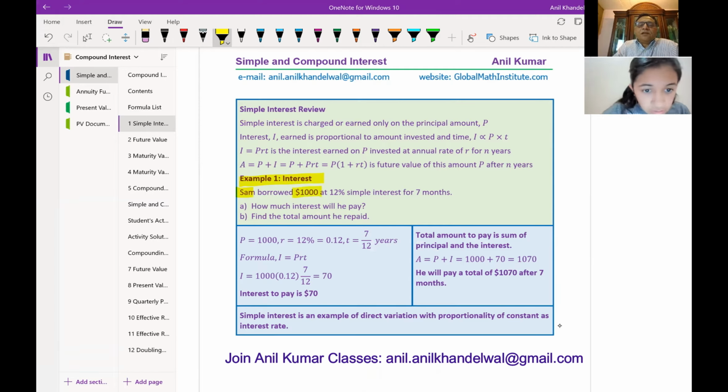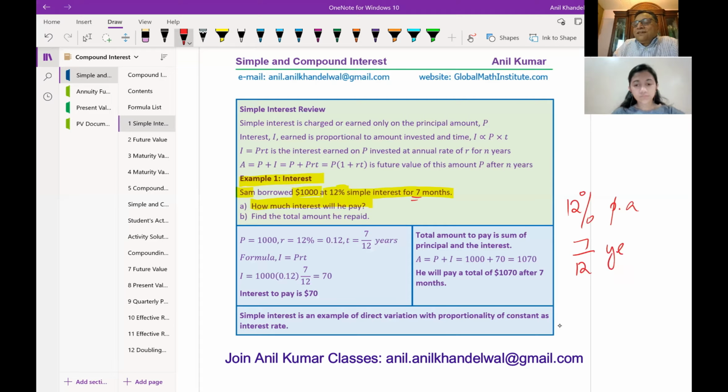So in that case, we can calculate 7 months of interest also. 7 months means what? See, 7 out of 12 years. You understand? Because in a year, there are 12 months. Correct? So 1 year has got 12 months, right? So 1 year is equal to 12 months. If you are only looking into 7 months, then it is kind of a fraction of 12, correct? You did not wait for the whole year, but you want it now, right?